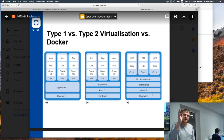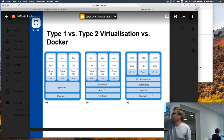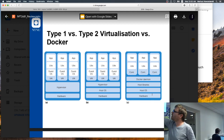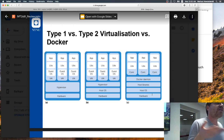It sits a bit at odds, but certainly on a higher level than those other three, because it basically feeds off the host operating system. It definitely requires an operating system, but it doesn't require a hypervisor that allows you to run multiple VMs. It still runs on the same operating system, which is different from type 1 and type 2 virtualization. That's the important thing. Some people call it application-level or service-level virtualization, but there's a bit of a war around this as well.